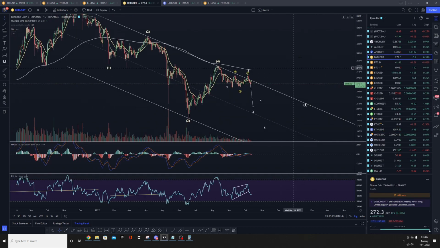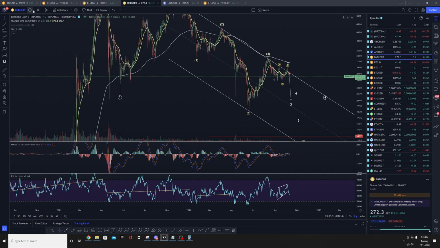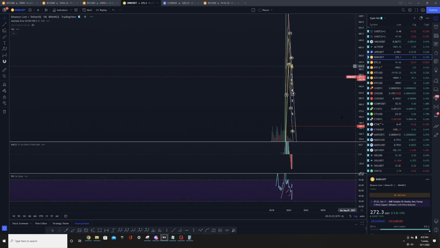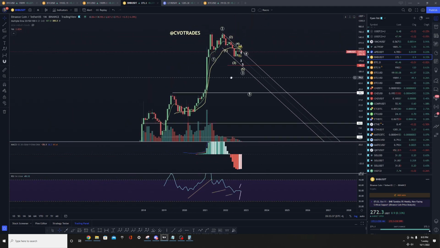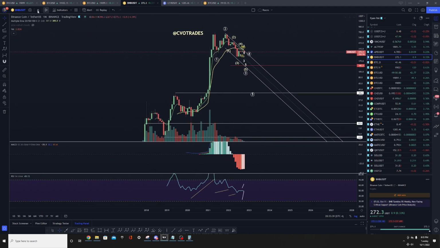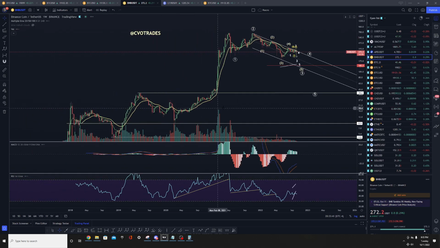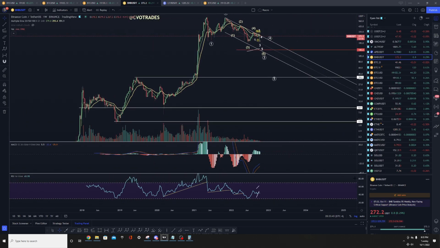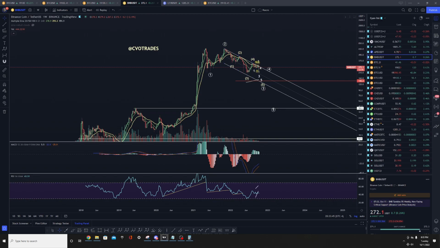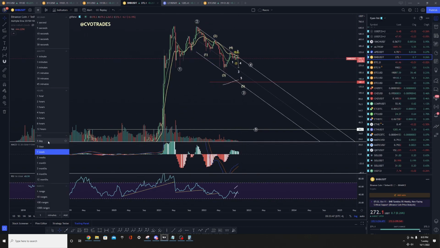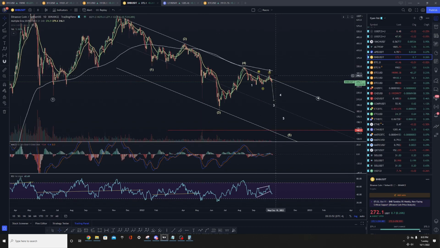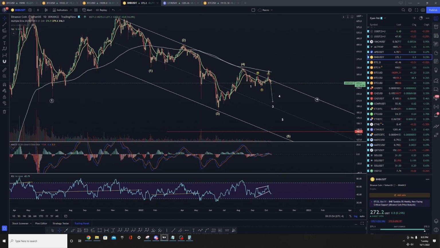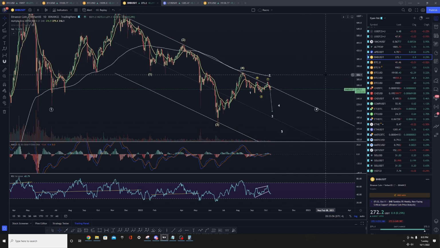I want to go over some of the alts that I think have good potential to be nuked, or a good opportunity, I should say. So Binance coin. They already had news about the hack coming, and I feel like it's just so obvious that it's gonna go to like $38, right? I'm short from here. I've got my stop above 295, so my entry's risk free right now.